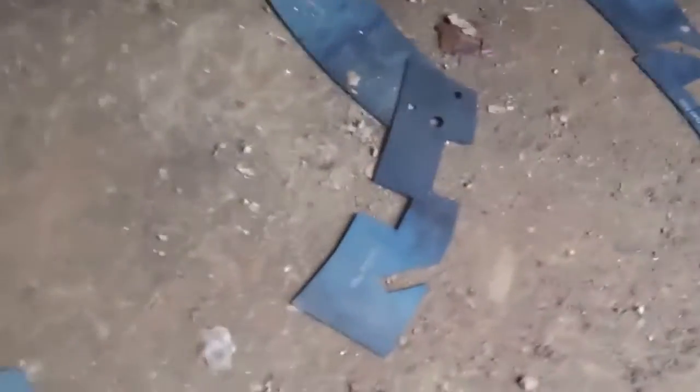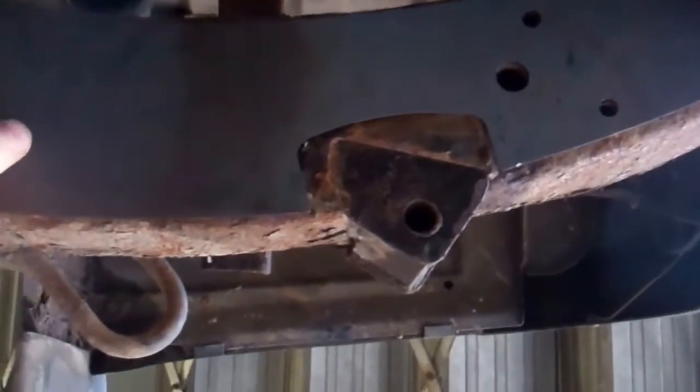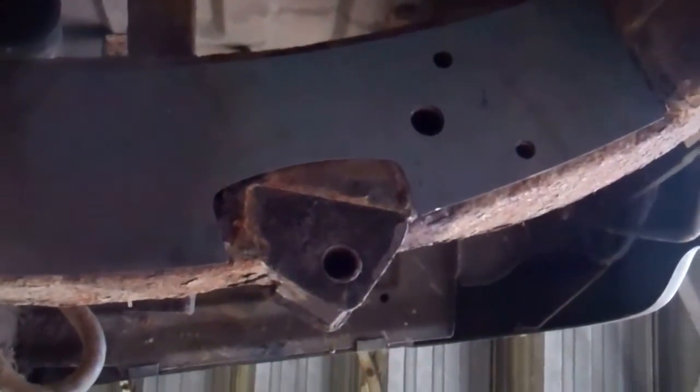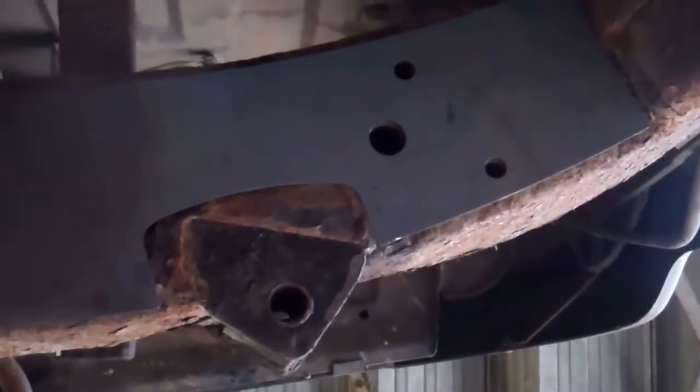What we've got is some templates made — you can see them scattered along the floor here. The general idea is that there's a lot of time involved in cutting out plates that fit up. So what we've got is some two-millimeter thick steel that we've had all laser cut so that it fits to the chassis. You can just clean off the rust, then bolt or clamp these on with G clamps.